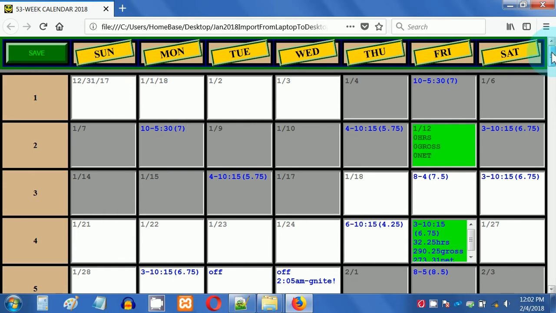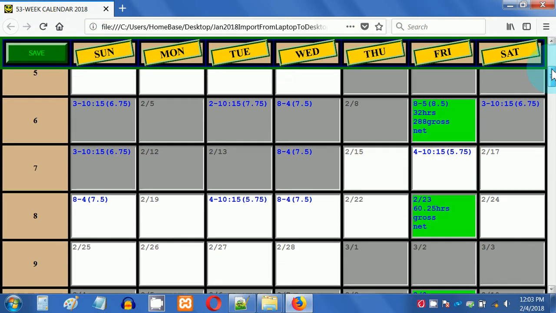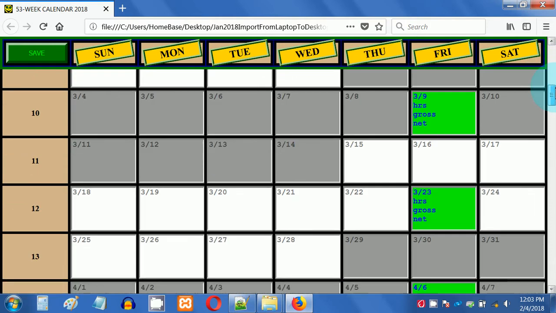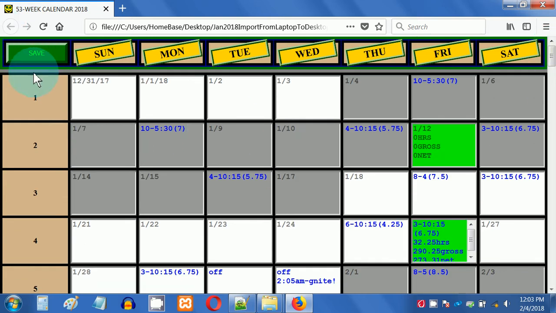Before, with 1 table, if you would scroll down, this whole top row up here would scroll with it. So the save button would scroll and the titles for the day of the week would scroll as well. Well, the kind of messed up thing about that is once you start moving quite a ways down the page, in order for you to save whatever it is you type down here, you have to scroll all the way back up because the save button had to be located before you could click it and save your data.